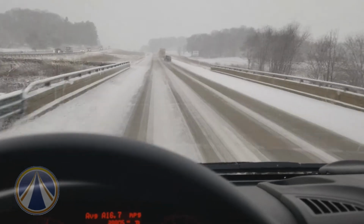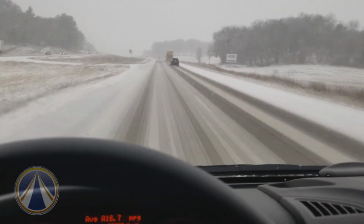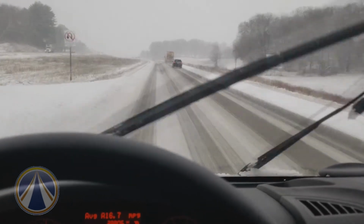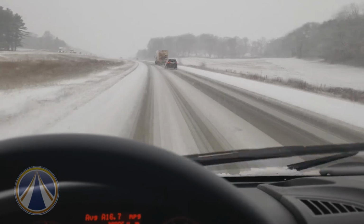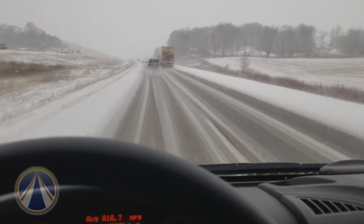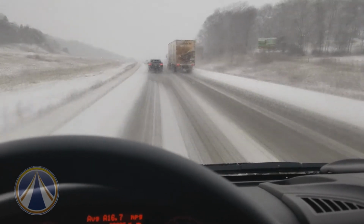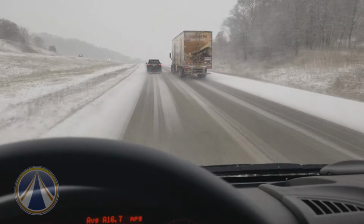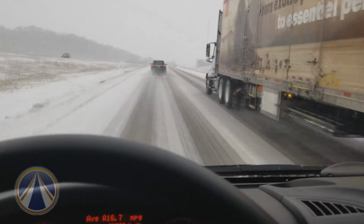Now, a lot of people might be looking at my vehicle thinking, whoa, why is that guy going 60 miles per hour? Not understanding the dynamic of the van and the trailer. And to them, it just looks like a lot to be managing in this type of condition. And probably for the average driver, it would be. I feel very safe with my ability to tell when the wheels don't have traction.